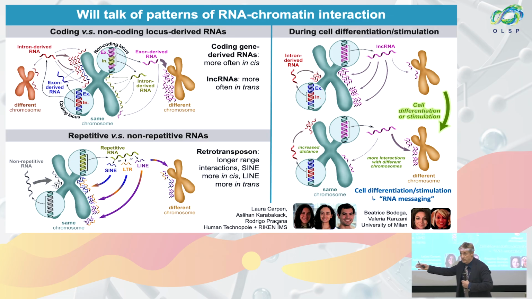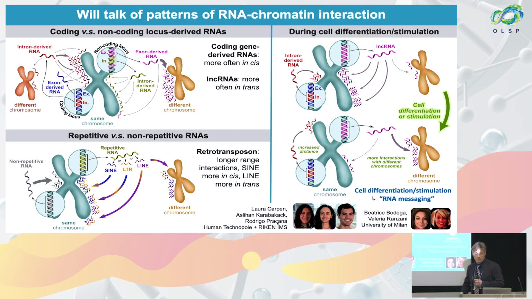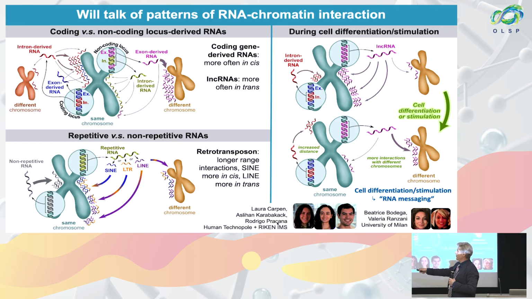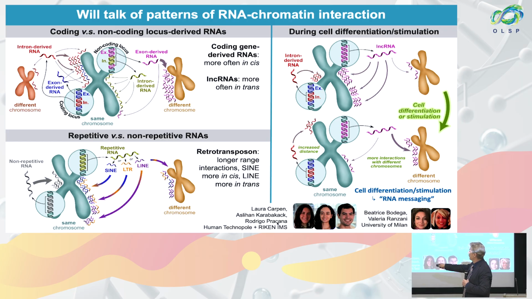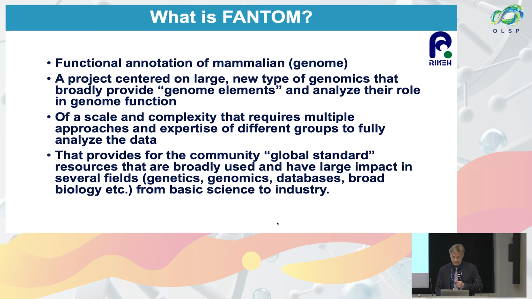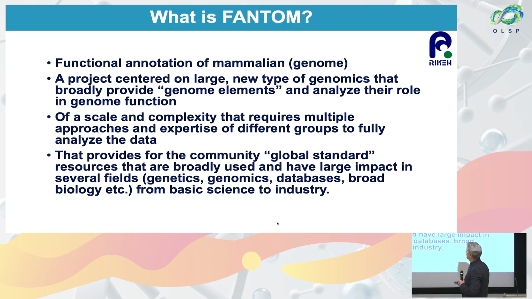So this is a new method, which was published a couple of years ago, to detect interaction. RNA containing sequence of retrotransposon elements go in cis on the same chromosome, or they go in trans. Mostly with LINE, they go mostly in trans, and there are quite a lot of different patterns and a lot of analysis.